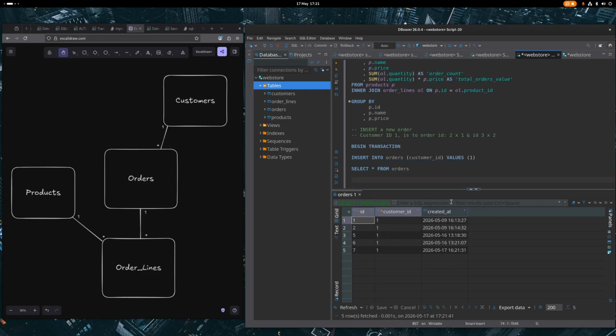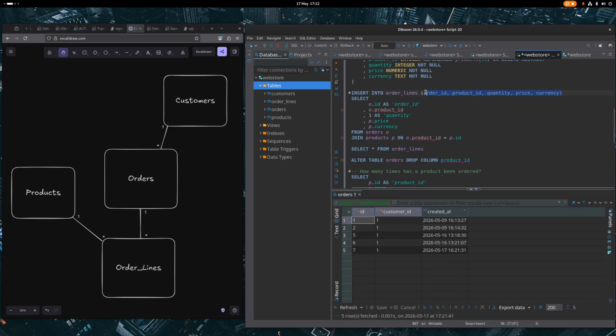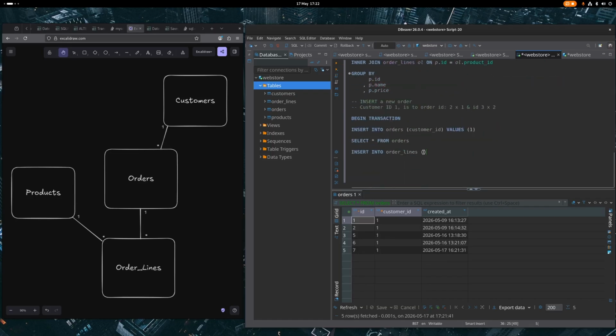Now, we want to insert into order lines. Let's go ahead and get our column names, paste those in there. And we can just use another select statement for this again, because we've got all the values in the products table. So why don't we do that?